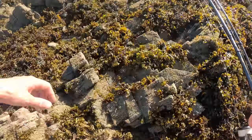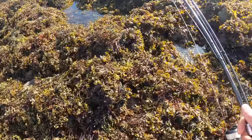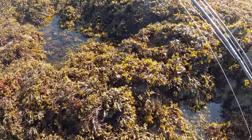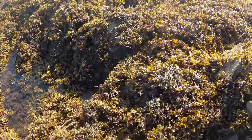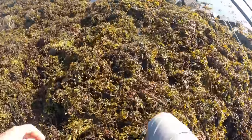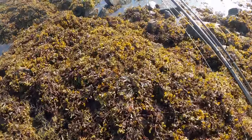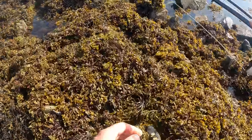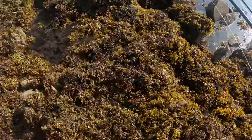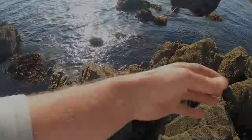Although I am short on lures, I left my lure box in a car park yesterday, and by the time I realised and got back to the car park, my lure box was gone with a lot of money's worth of lures in there, unfortunately. So I did still have my bag of soft plastics, and Lewis has kindly lent me a patch.